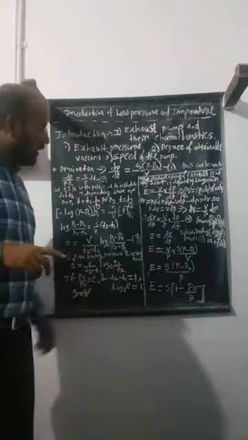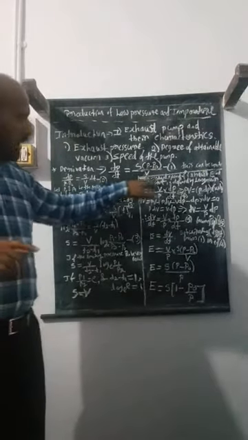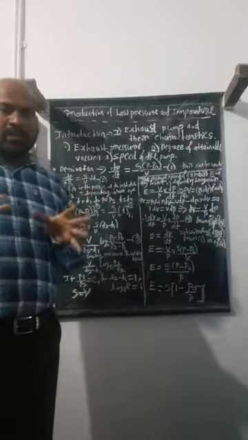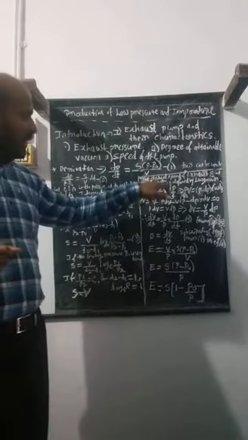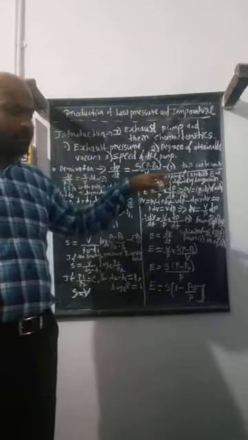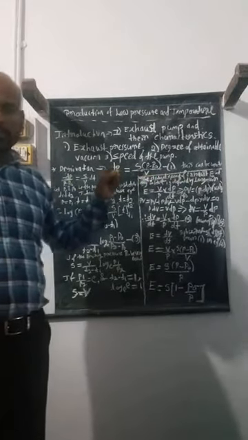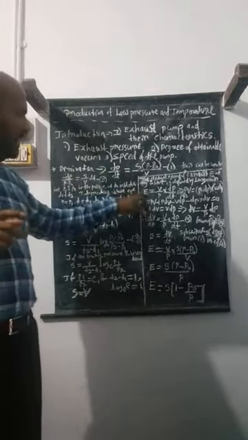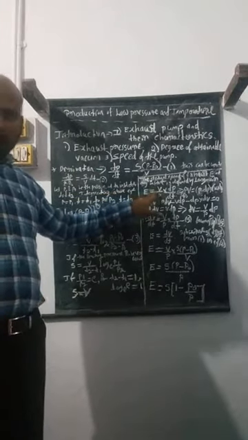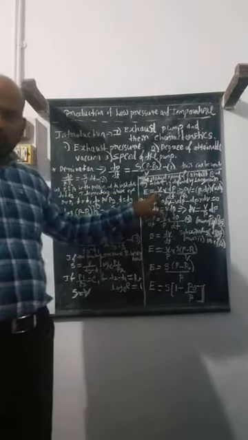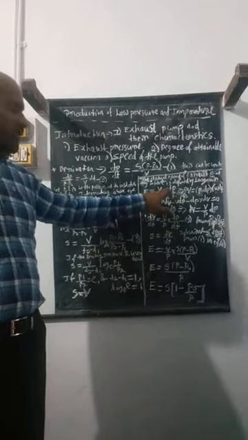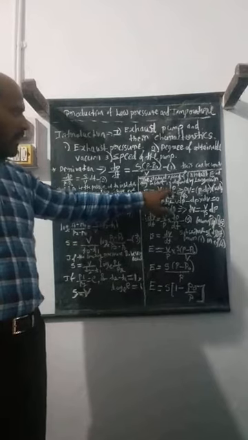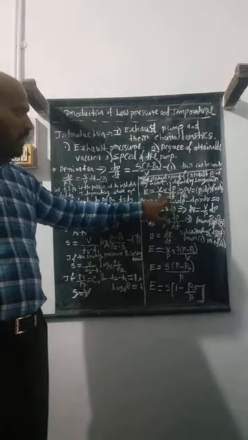Next, the actual exhaust speed at an instant, according to Gaede, one of the scientists, is given as: the exhaust speed E is equal to volume per unit pressure and the rate of reducing the pressure, that is V divided by P, and the reducing pressure dP divided by dt.